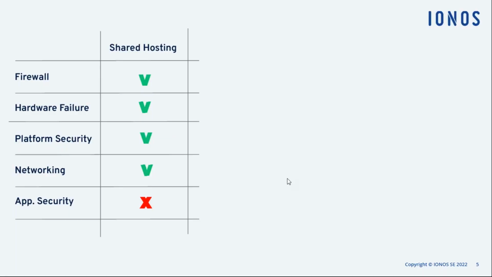So coming from a shared hosting perspective, it's kind of a scary thing to move to a different platform, because in shared hosting, everything from the security point of view is already taken care of. The firewall is set up by the hosting provider. The hardware is secured by the service provider as well. In the case of hardware failure, they think about everything: the platform security, the data center, the networking. Everything is taken care of, and the only thing that you are left to look after is the application security. So making sure that your application cannot be exploited by someone trying to send a little bit too many emails through that contact form, or a cross-site attack doesn't work because you secure all the variables.